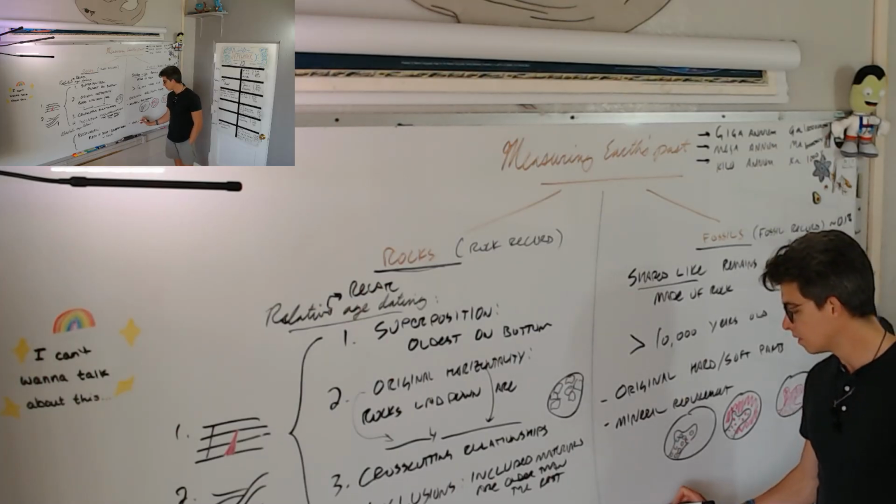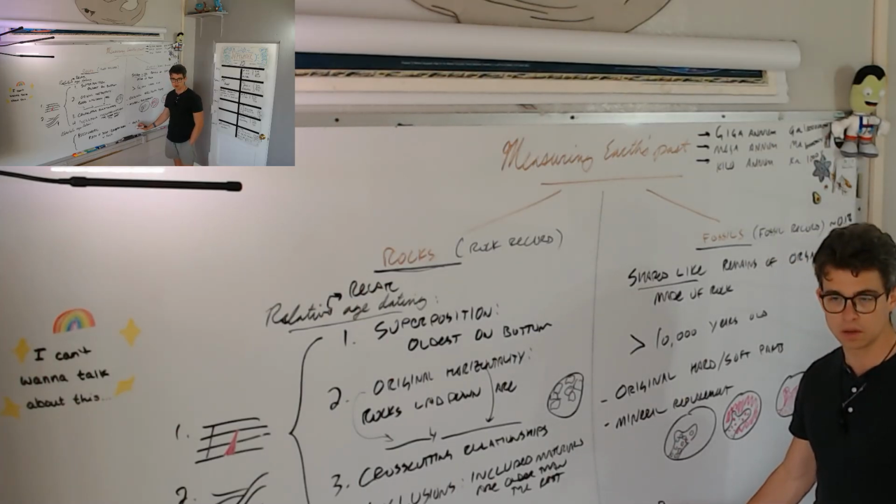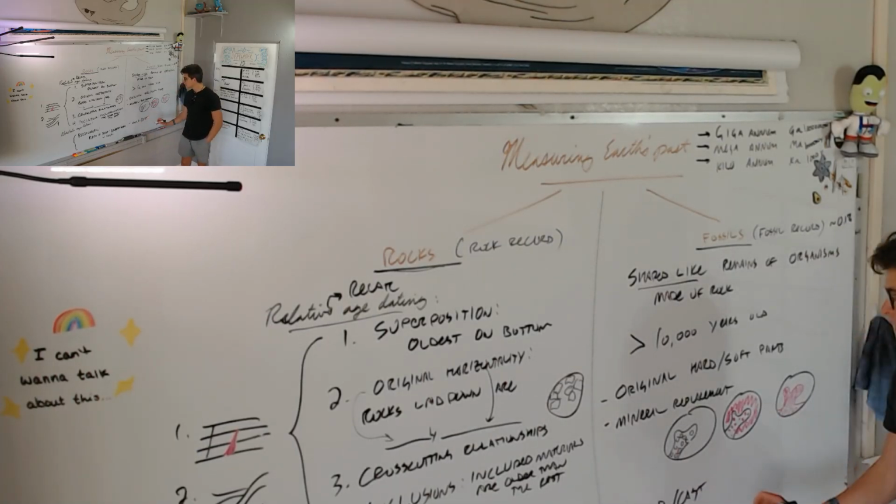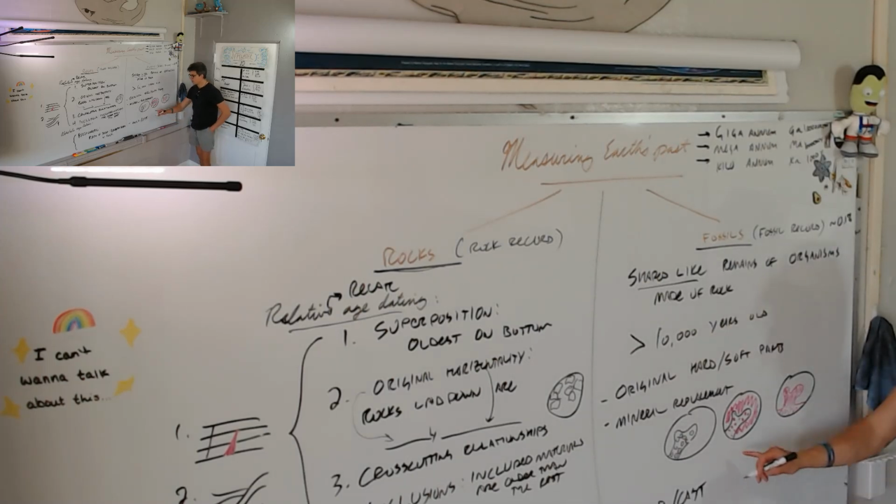Mold, in the American spelling M-O-L-D, in the British spelling M-O-U-L-D, and cast. In this one, there's some soft sediment, like clay, and the organism is pressed into that clay, or maybe just its footprint is pressed into the clay. That soft sediment hardens into a rock, and now there's a hole left in the shape of the organism.